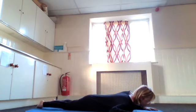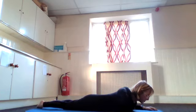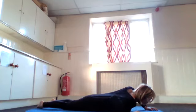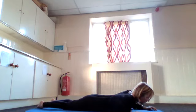So we're going to push the right shoulder forwards and then take the right shoulder towards the ear. And then as you bring that right shoulder back towards the ceiling, press your left shoulder towards the floor. Then as you bring that right shoulder down your back, the left shoulder goes towards the ear. And then the left shoulder goes towards the ceiling, the right shoulder goes towards the floor. And just see if you can begin to draw alternate circles.